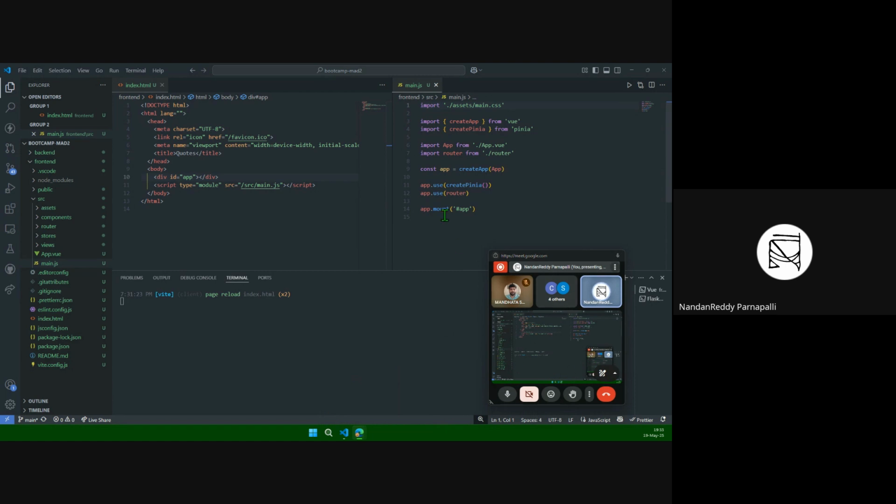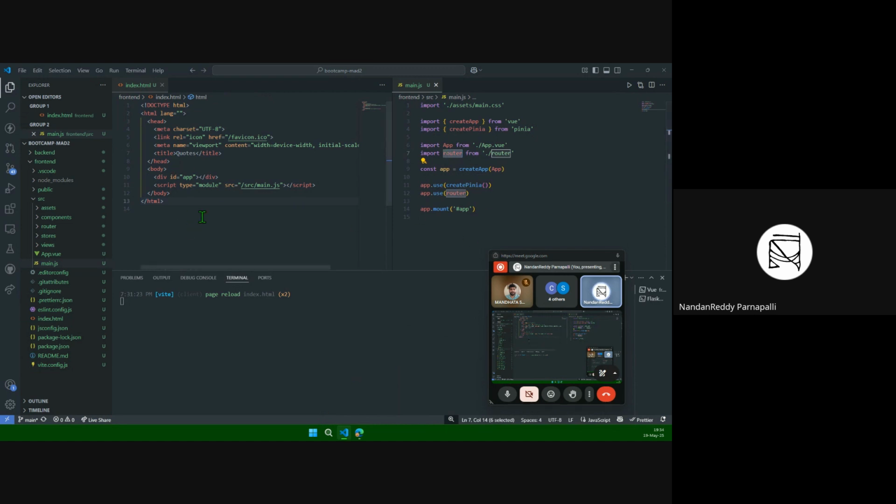Okay, so that's it. Inside this index.html, we are loading this main.js, and here we are importing everything from Vue. We are importing createApp. So these are packages, Pinia that we have installed in the initial part. So we are importing createPinia. Vue is the module that we want for the single page application. Pinia is to store the current state information, like application state information, which user is logged in, all those information we will store in this Pinia, and we are using router to navigate between pages.